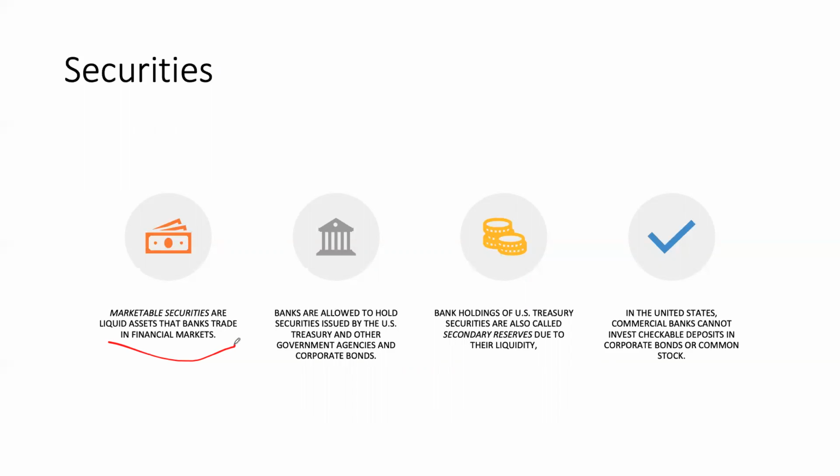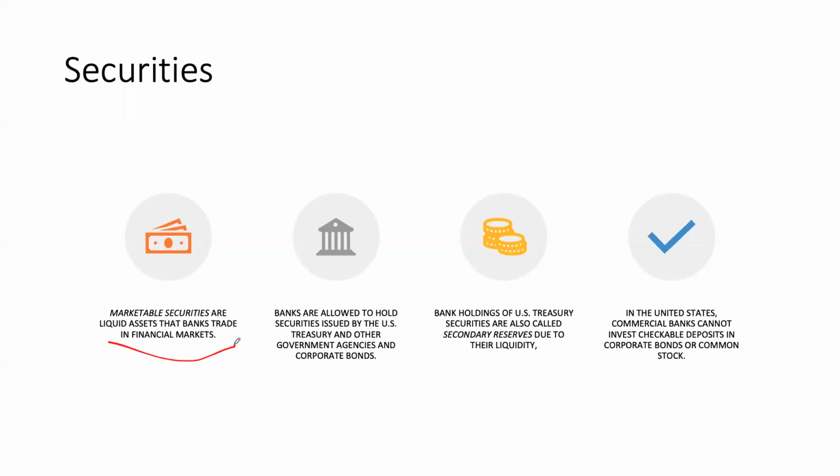You can buy bonds from the US government, so you can essentially lend money to the US government, and that's fine because that's a very safe asset class to be in. You can also buy bonds from other government agencies, like state and municipal level bonds. You can also buy corporate bonds of high credit. You can't buy junk bonds, really. You can buy AAA rated corporate bonds, for example bonds of IBM or Apple.